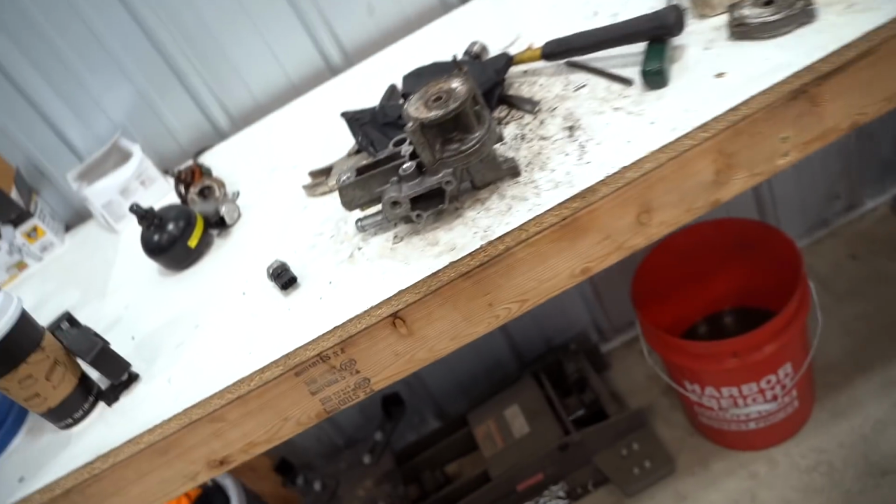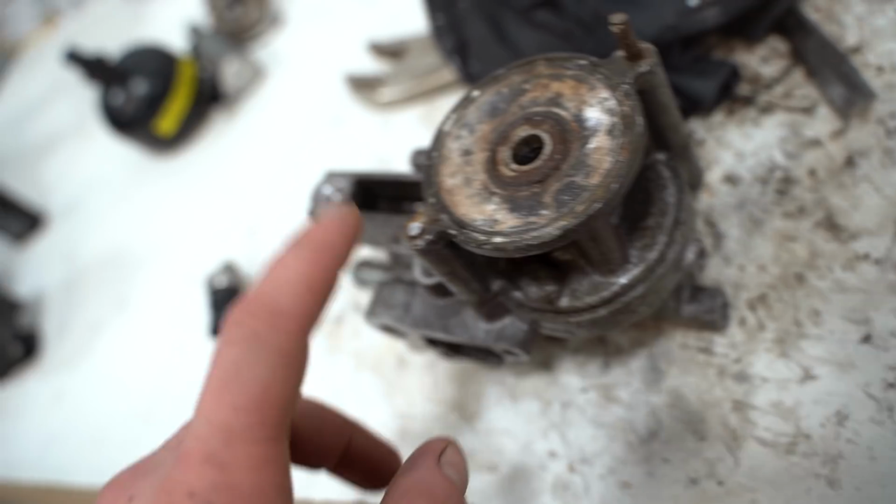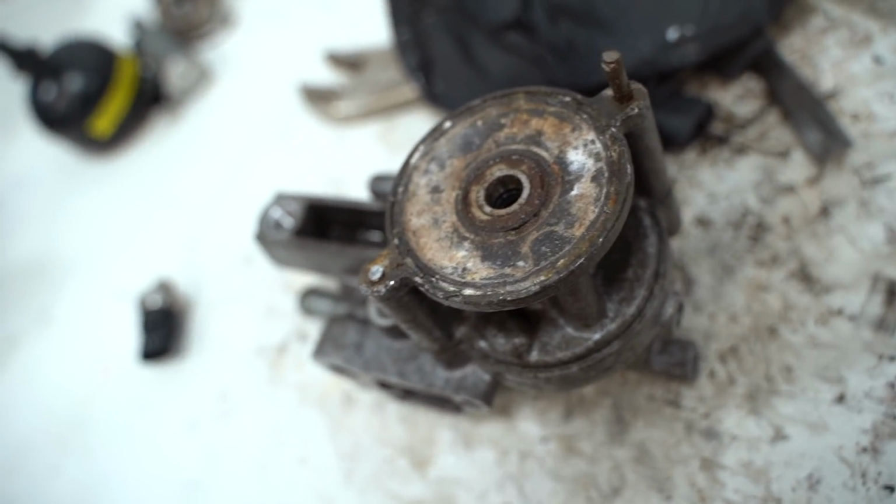Well, that plan changed really fast. I'm trying to get these bolts out so we can actually get this piece off, and this one just snapped off completely. So this whole pump's trash, unfortunately. All right, moving on to something a little bit more productive for the day.